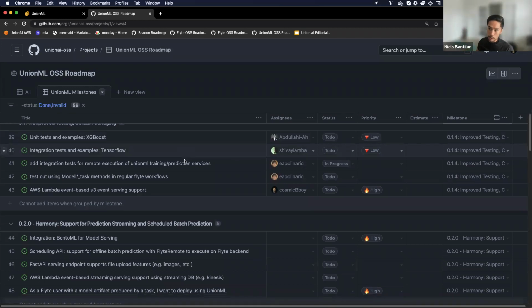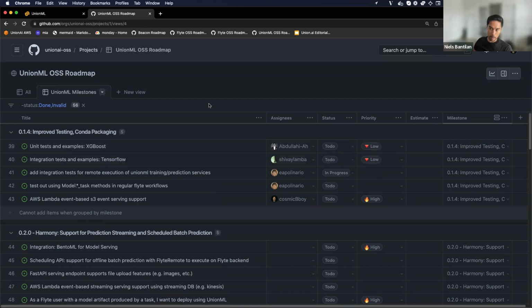So at a high level, this is what the roadmap looks like. We're organizing it by release version. We're following semantic versioning. Just a meta point about this roadmap is, I'll only go about 2 releases through the items.